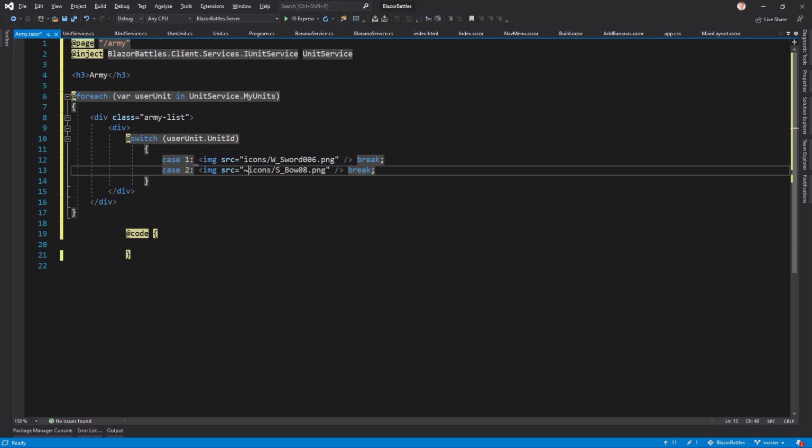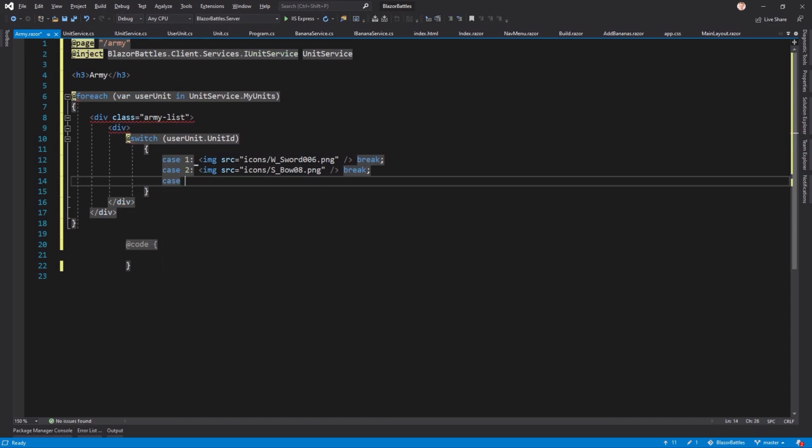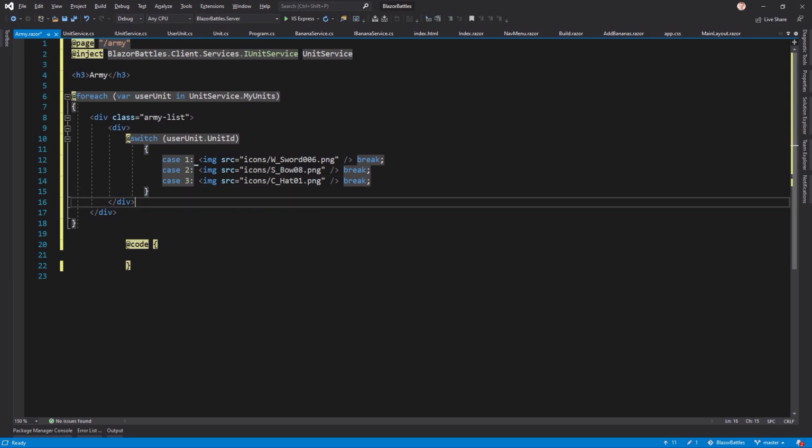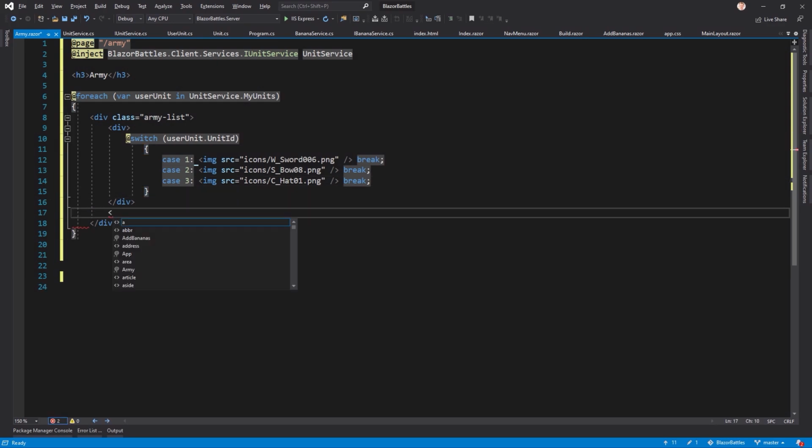Break, remove this, and in the last case, which would be 3, we have the mage, and for the mage we use the head. Break. Okay, so we have our icons for our units, and next would be the title.